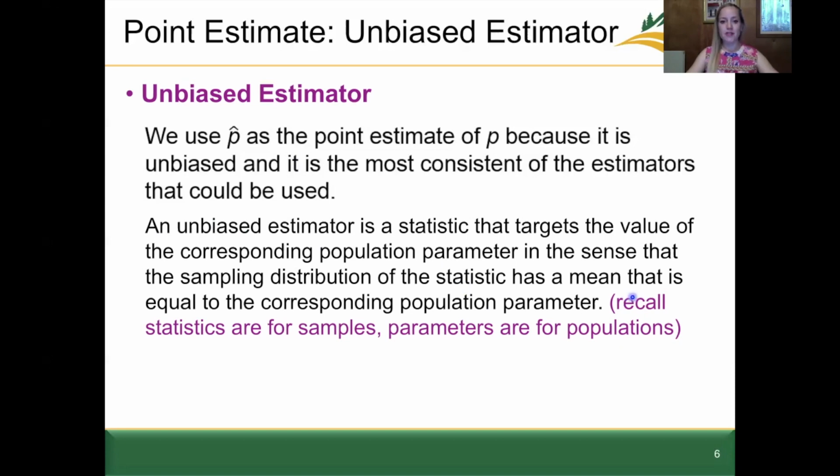I put this refresher on here again, so recall that statistics are for samples and parameters are for populations. Again, remember the bigger picture here. If we have a huge population of data, it's much easier to take samples from that population in order to estimate different values of a population. It's much more difficult to calculate entire parameters for entire populations. It's usually easier and more straightforward to get statistics of samples from that population.